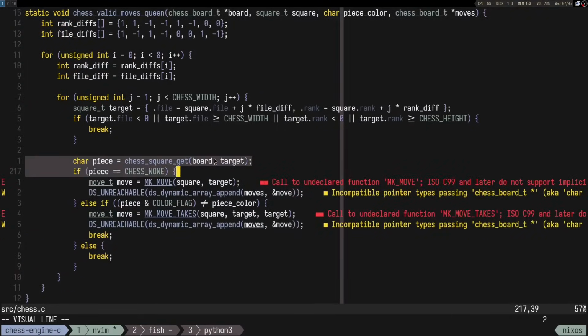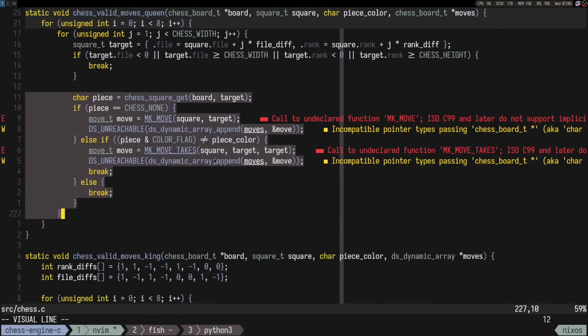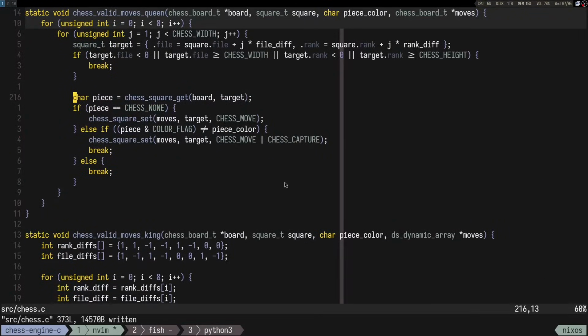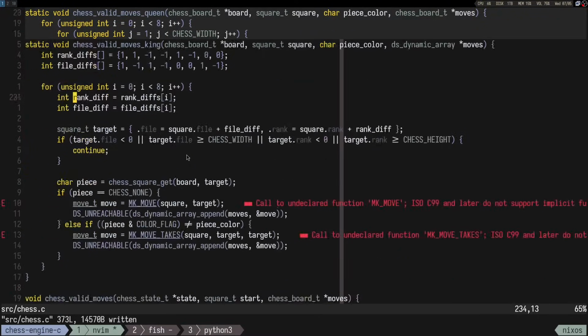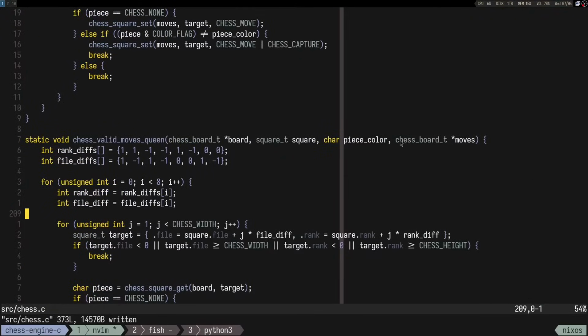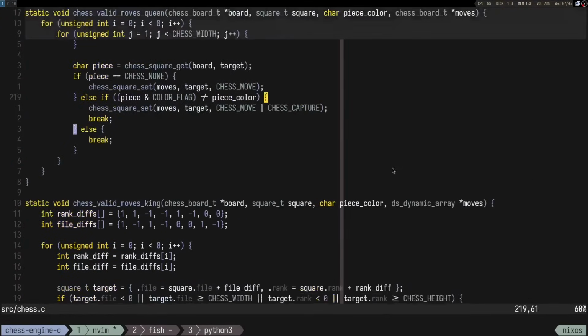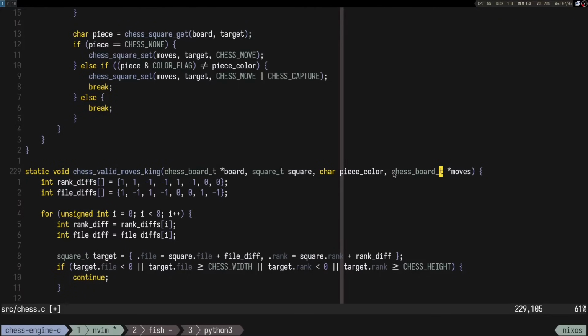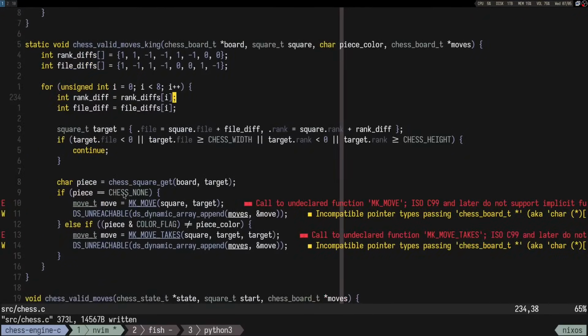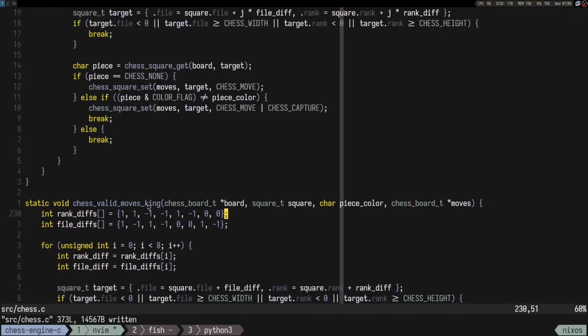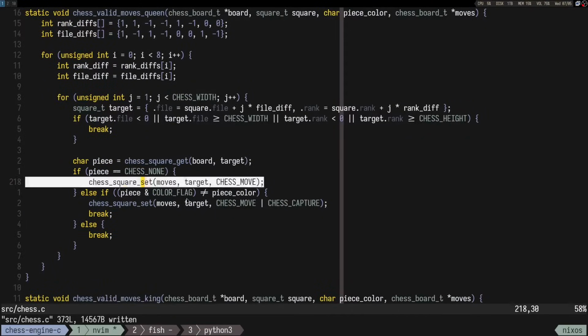Okay, so let's replace this stuff as well, and we should generate the thingies. Okay, let's do the king now. So it has the moves, and in here it's gonna be kind of similar.